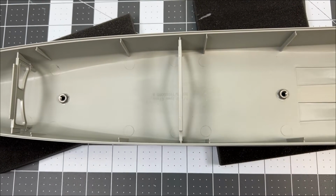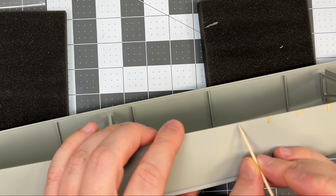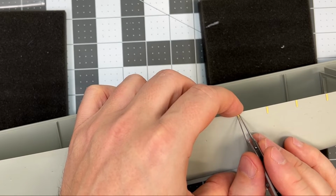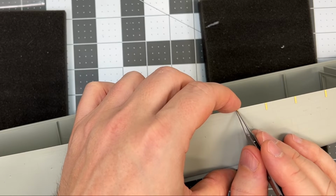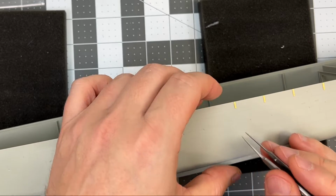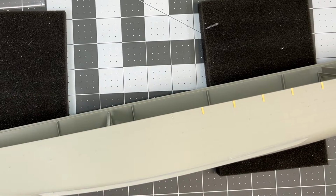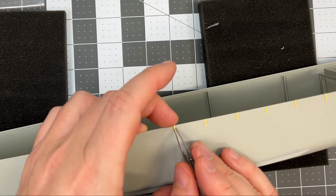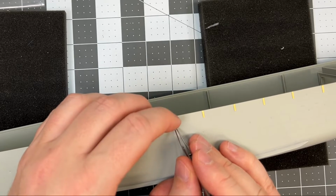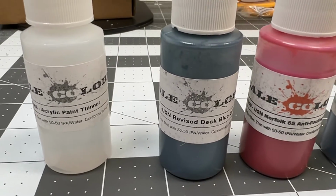And then gluing the nuts for the pedestals in place, so preparing for that one. And then we have these PE parts coming from the Pontos set. It's a lot of them, and they need to be added in the correct order. There are several different sizes. So yeah, use patience, just one at a time, and make sure that they are more or less perpendicular to the upper part of the hull. So that should be a fairly easy job, and don't make a lot of mess with the CA glue. That will be very visible, so make sure that you keep it tidy.